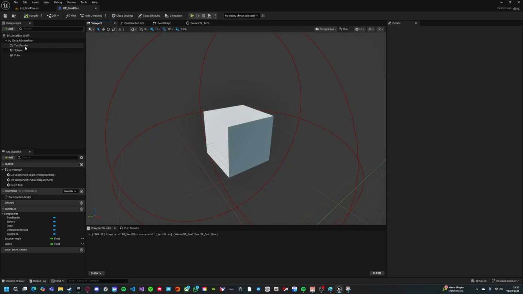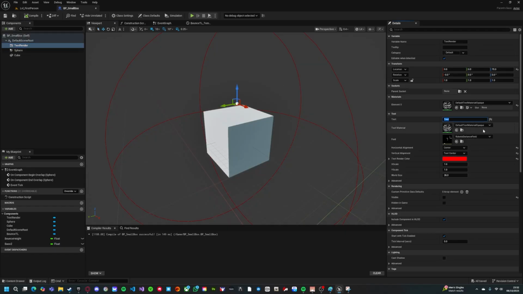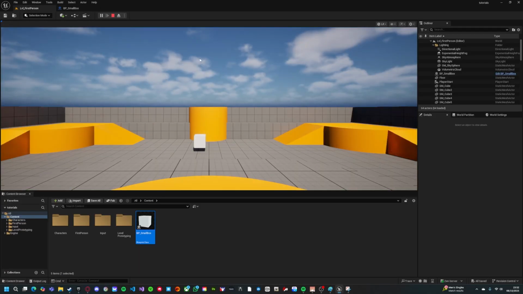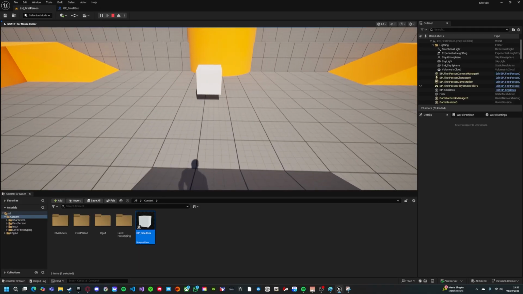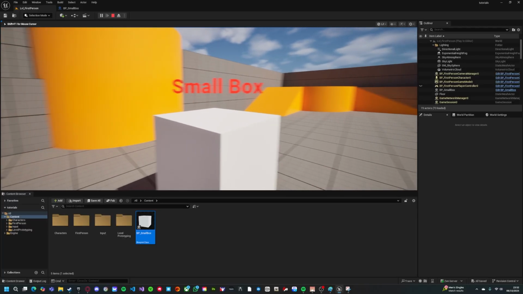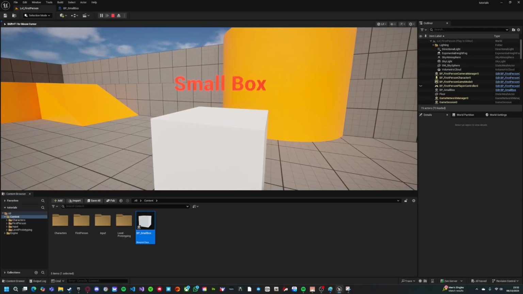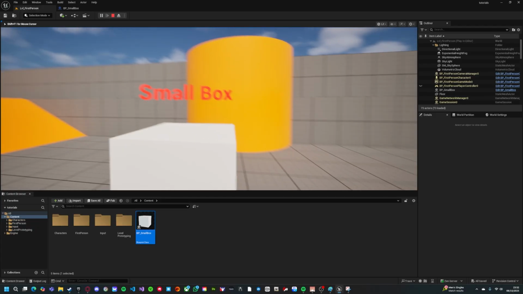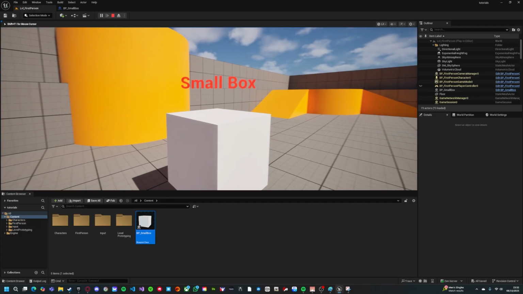And while I'm in here, might as well go to the text renderer and just rename it in the details panel to small box, which obviously, as you've seen, is not a very small box, it's quite a big box. But we're going to head over to here, and there you go. Now it is bouncing smoothly. Obviously you can change how fast it bounces, where it bounces. It doesn't even have to bounce, it could do whatever you want. It could do a spin, it can do whatever you feel like doing. But that is how to make a small text box bounce.